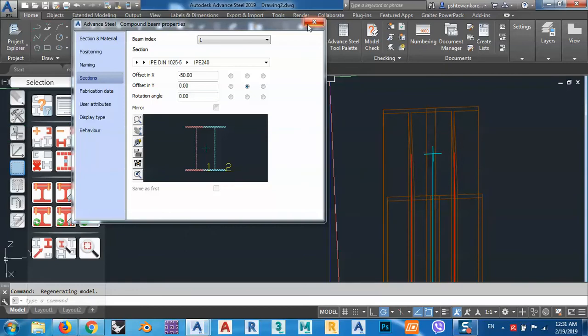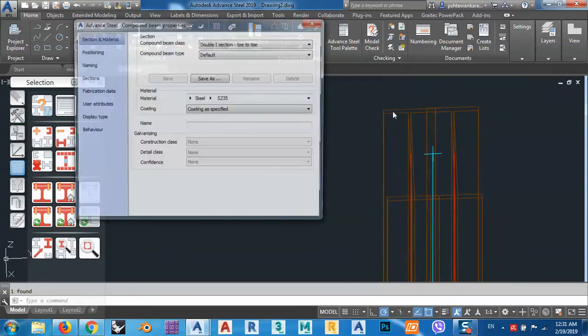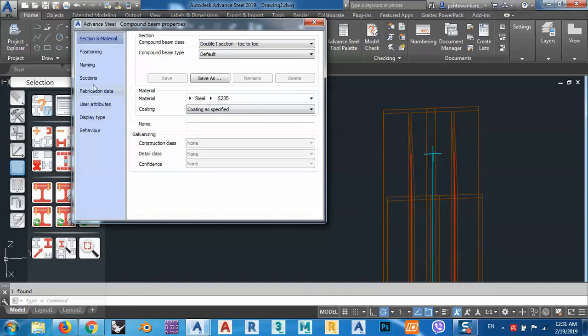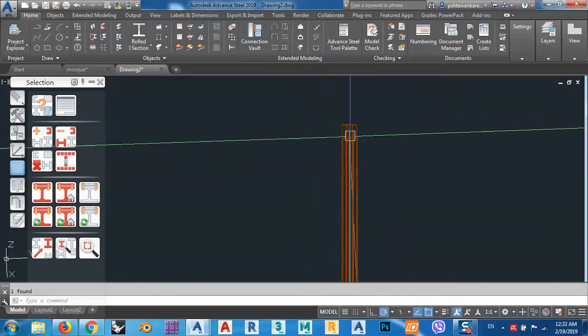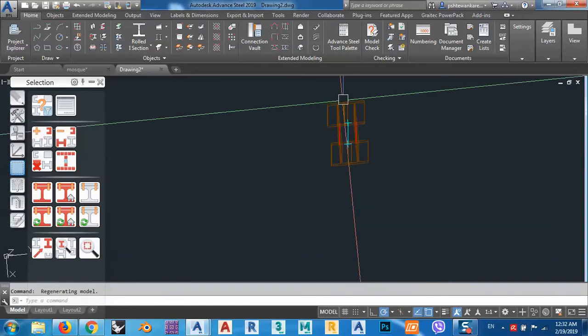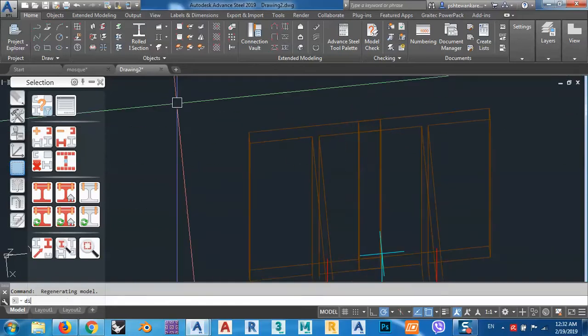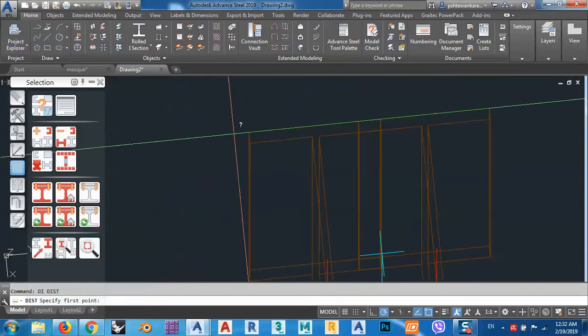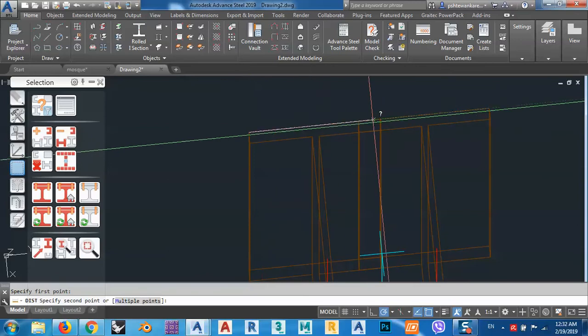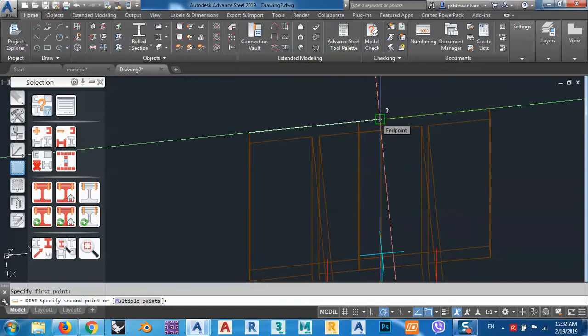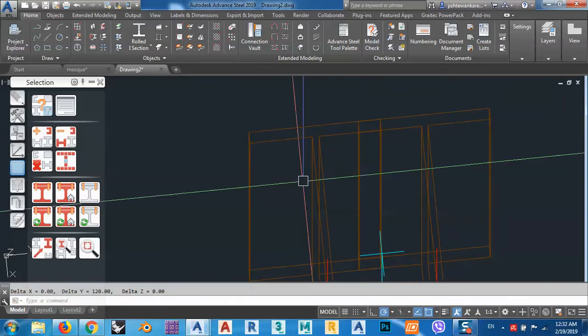It should be, it is web. Okay, so just click this one. Let's say, I'm sorry, I have to measure this distance so as to know which. So DI for dimension, from here to here, and what I have is 120.